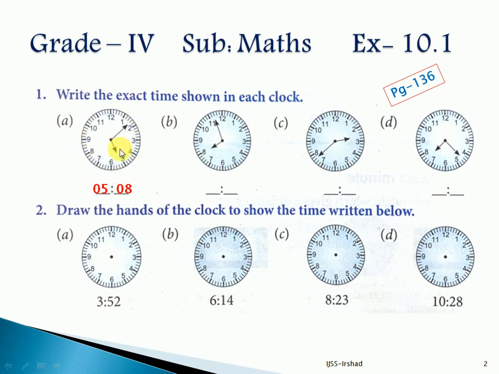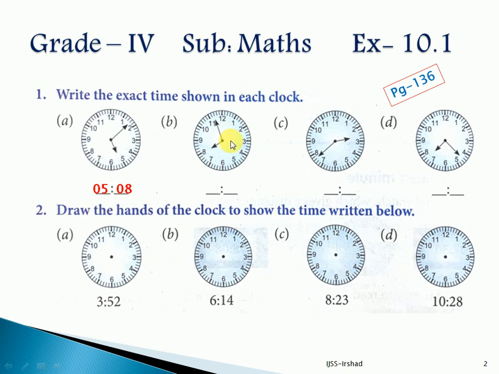Look at these clocks. 2 needles are here. We are also calling them the minute hand, the longer one, and the hours hand, the smaller one. If you see here, the minute hand is pointing to this small line. After 1, it is on position 1, 2 and 3, position 3. Up to 1, it is 5 minutes, and you can add 3 positions, meaning 3 minutes. 5 plus 3, 8 minutes. So we can write it here, 8 minutes. And this hours hand is on 5, so we can write it here 5. So we can say the time in this clock is 8 past 5, 8 minutes past 5.